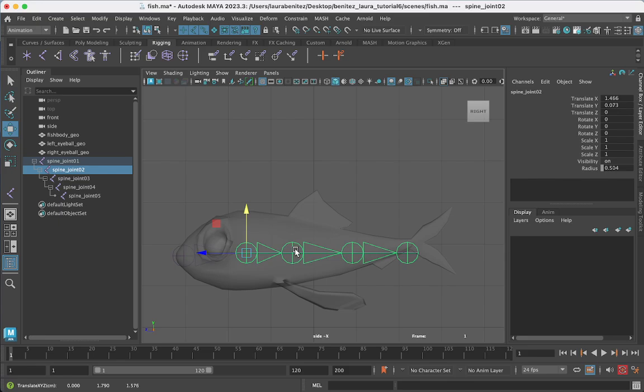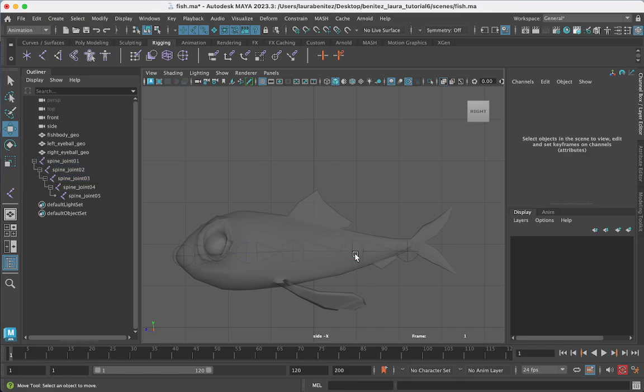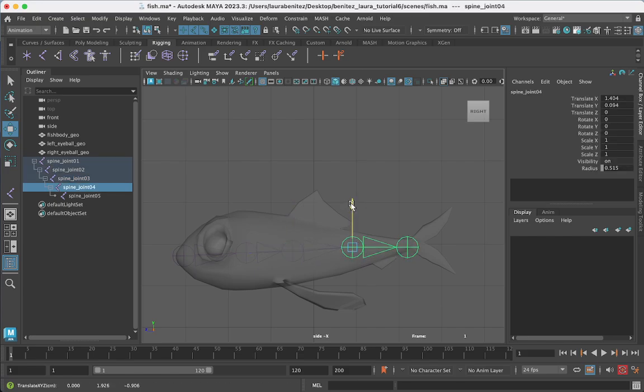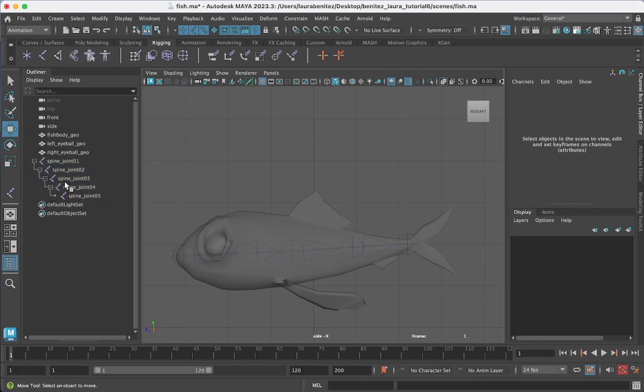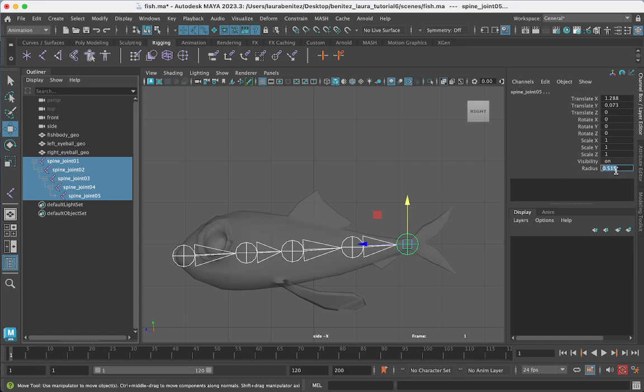Do not rotate these in order to position them, only translate. Because part of this is that the rotations are going to be what's defining the movement of this object. So we don't want to move these or change the orientations of these. Okay. The other thing you'll notice is that the radius is pretty large, so I'm going to select all of them in the outliner. And where it says radius in my channel box, let's do 0.3 for right now. Yeah, that's a good size.